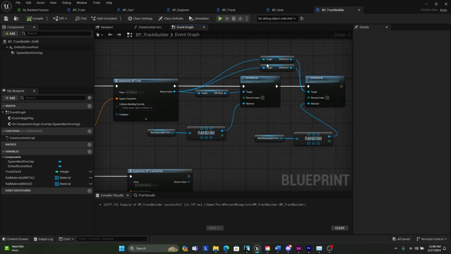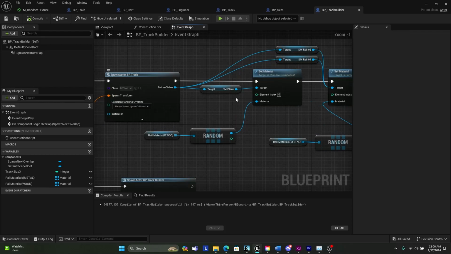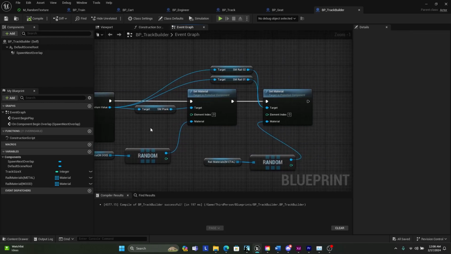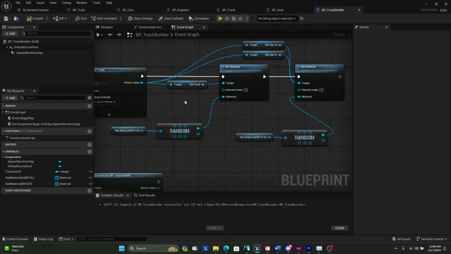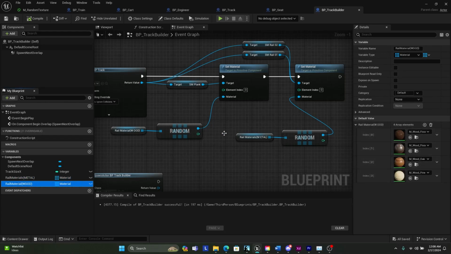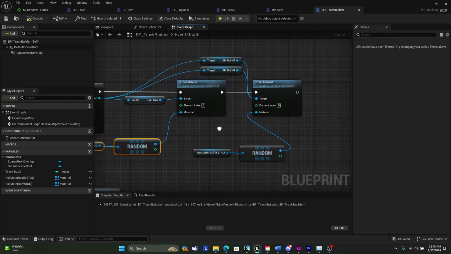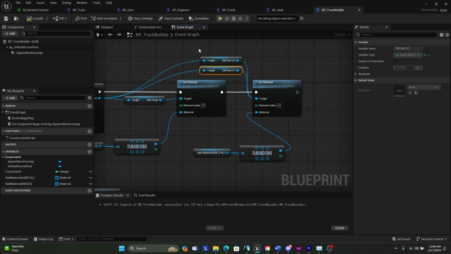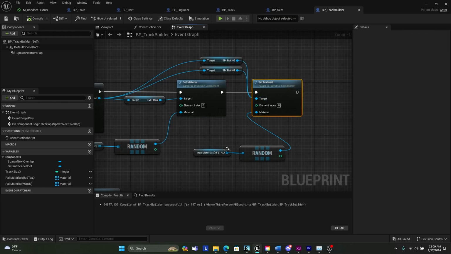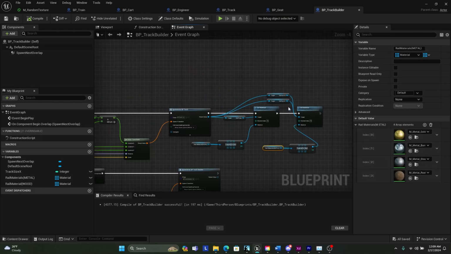Now for what I added for materials, same kind of deal as the train. I wanted to randomize with wood and metal kind of material. So I made two variables this time, one for metal materials and one for wood materials. For the planks, I randomized a set material from a wood array, and I wanted the rails to be metal, so I put that into a set material for a metal array, and that is how each chunk of rails gets different materials.